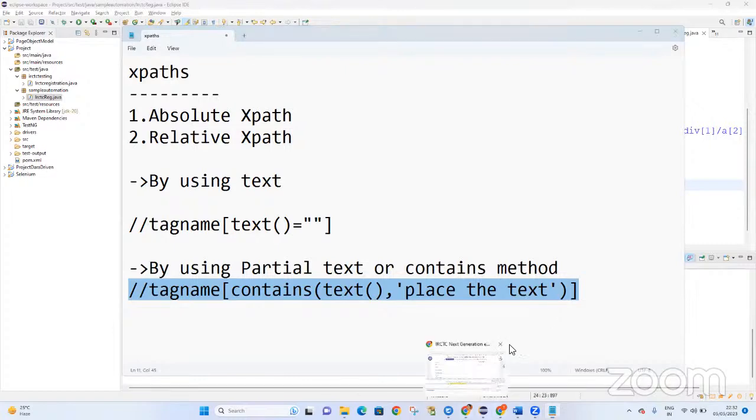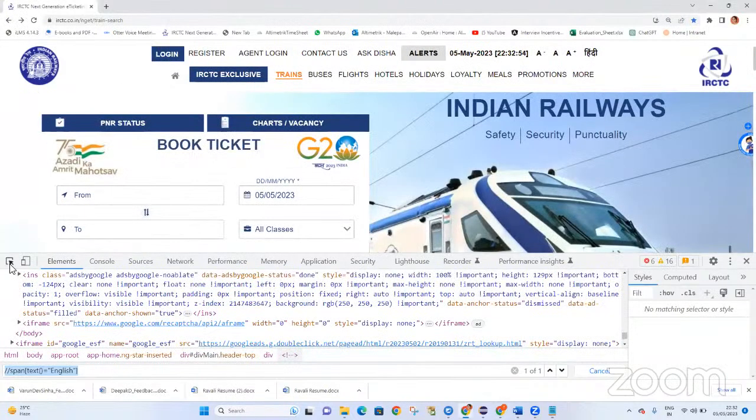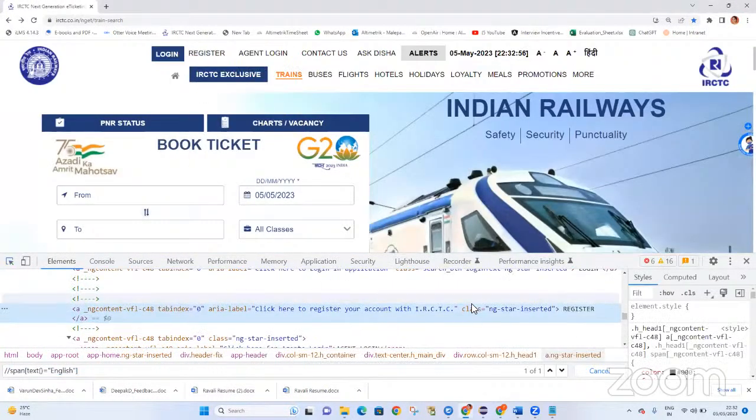And what is the use of that? For example, you have Register. In Register, you have spaces also there, right? Front one space, back one space. So generally, if you use the text of method, whatever is present between the greater than and less than symbol must be present here.